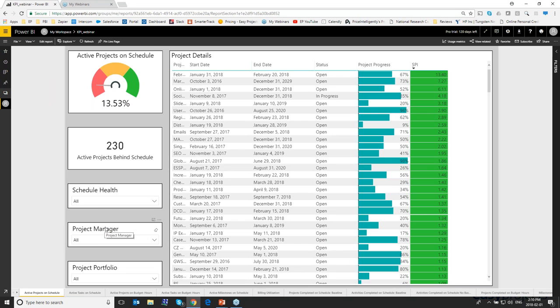If I wanted to filter by, say, a project manager or a portfolio, and ask how my IT portfolio is doing, this is where it happens. But that insight and overarching view doesn't happen here. So we've put in these dashboards to make that happen. All right, cool. Let's go take a look at those dashboards.